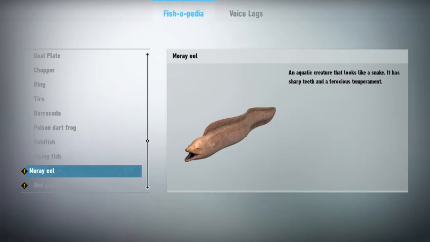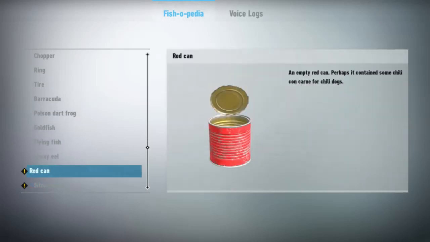Moray eel, an aquatic creature that looks like a snake. It has sharp teeth and a ferocious temperament, and a set of laryngeal jaws, which are the things that they based that really creepy feature of Aliens, of the xenomorphs on.